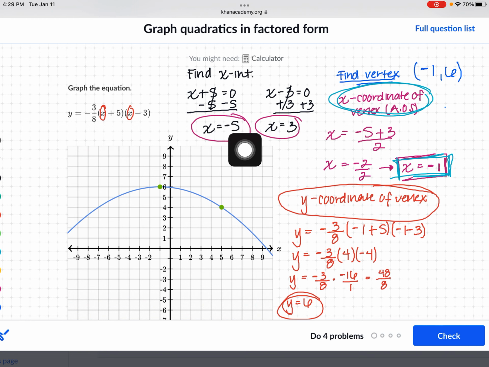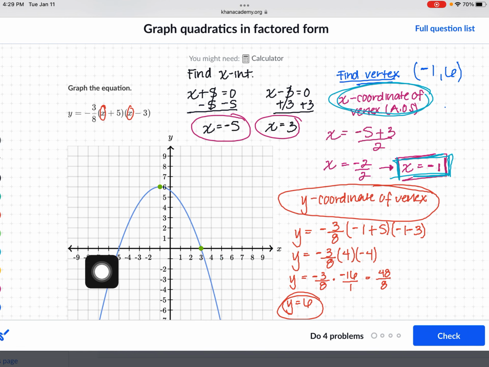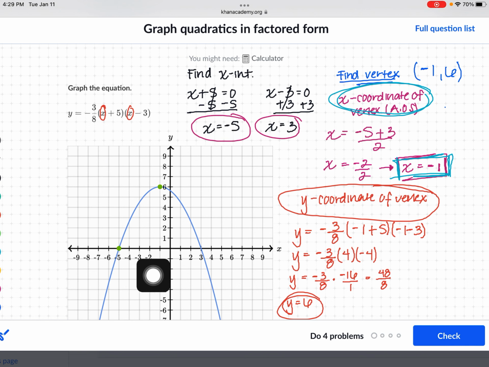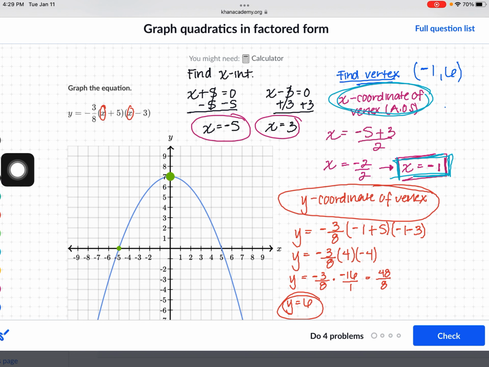Now I'm going to move this one to be my x-intercepts. Once again, my x-intercepts here are going to be the points negative 5, 0 and 3, 0. So if I go on to 3, 0, notice how it already plotted me at negative 5, 0. Or I could actually go to negative 5, 0, and it still leaves me at 3, 0. So once again, you only need to plot these ones in order for you to get the other one.